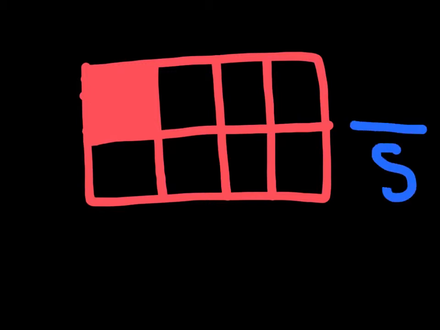Now let's go on to our last little box that we're going to make. Here we go. We have a pretty big box. This time we're going to have 8 mini small boxes inside here. Alright. So this time we have 8 boxes, and only 1 was shaded in. So we'd write that as 1/8. So we can do the same thing for all of these.